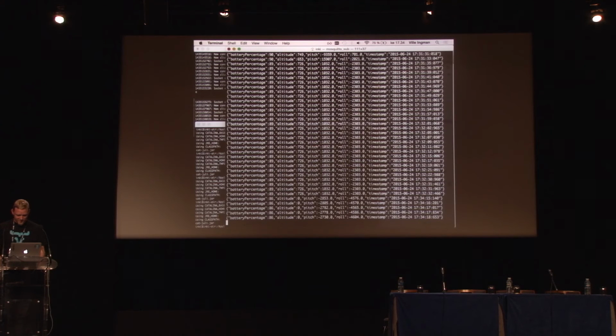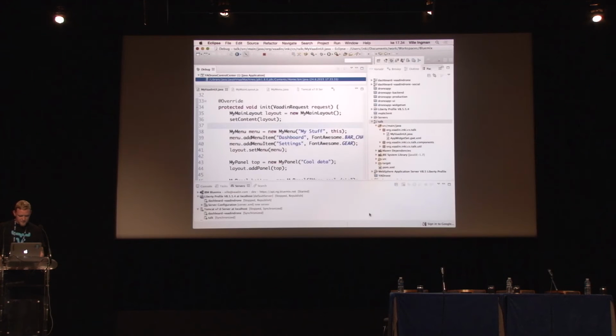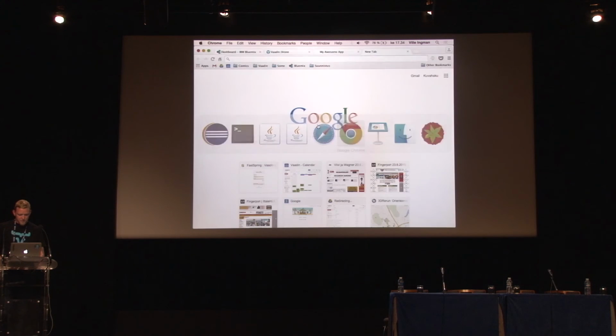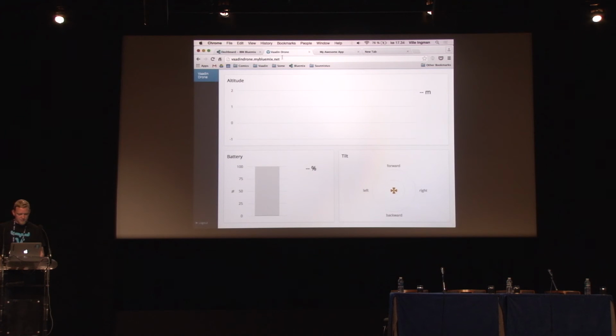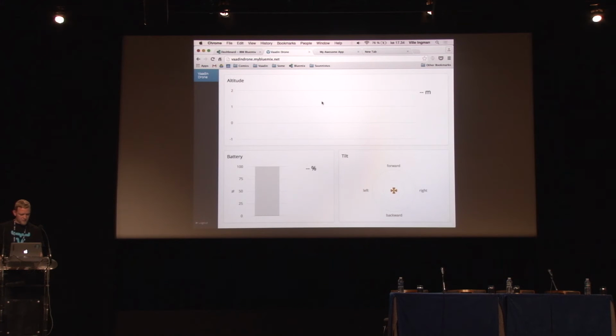Okay, are we now getting something? Yeah, we are getting something at least. Okay, all right. I really hope that the internet is somewhat up at the moment. Is it? Okay, now we are accessing the cloud service at least.